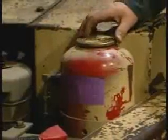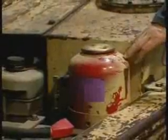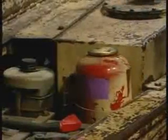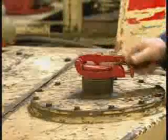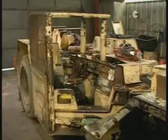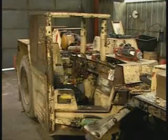It is important to remember that the dry chemical canister must be installed in a protected location or guarded to minimize physical damage from routine vehicle operations. Hydraulic tanks, fillers, vents, and lines must be located to prevent spillage or leaks from contacting hot surfaces. 30 CFR 75.1710 has been modified to include diesel-powered equipment.